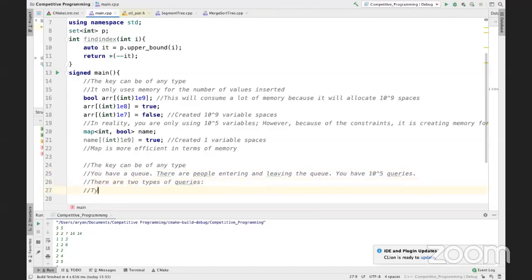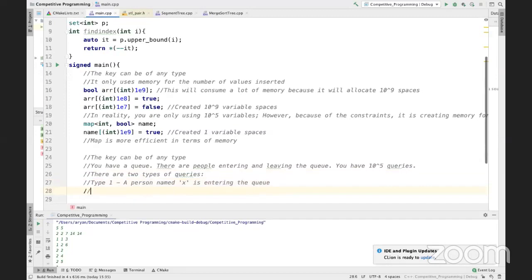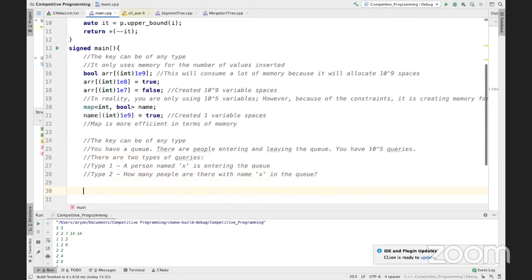Type 1, a person named X is entering the queue, and type 2, how many people are there with name X in the queue. Okay, now the names are string types.